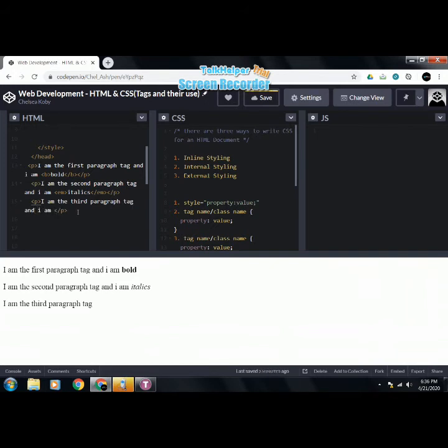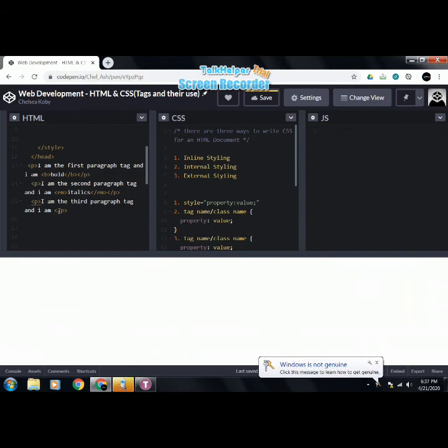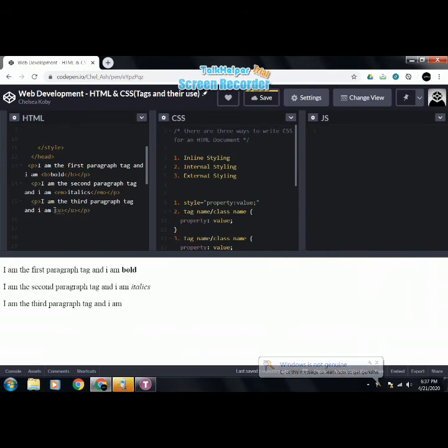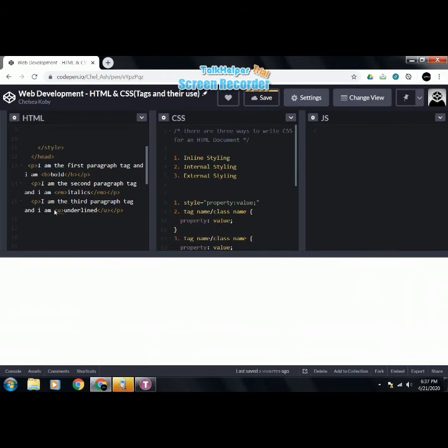And the third one should be underlined. Turns out you can also underline your text with HTML. You can underline it with the underline tag, and it's denoted with U, just U. So this guy is underlined. Then you should just load it and see what it looks like. Just normal. I'm the third paragraph tag and I'm underlined.